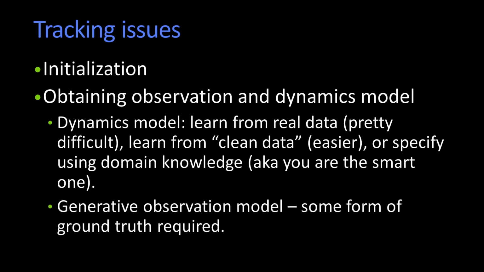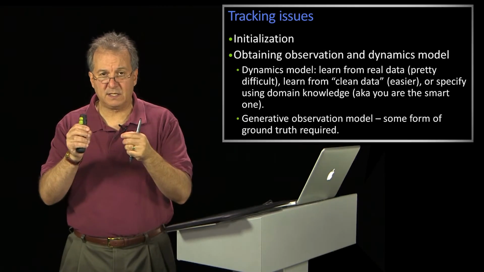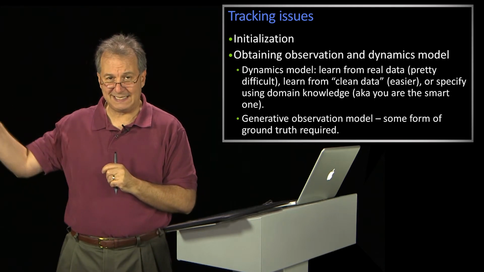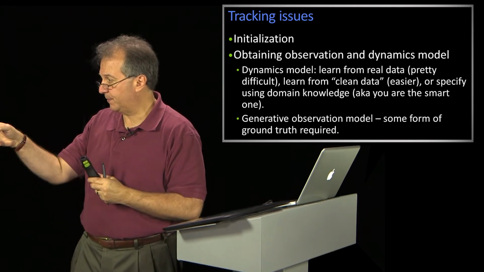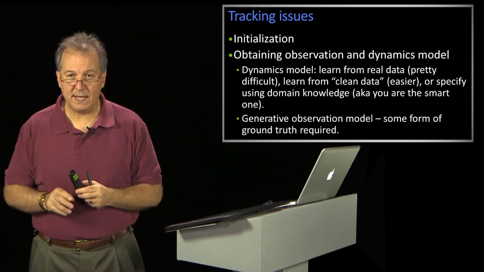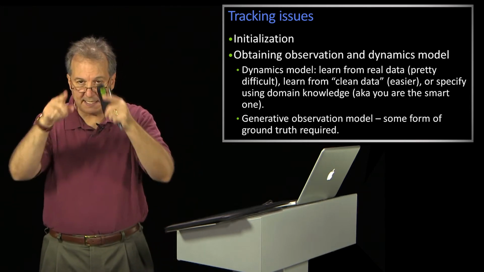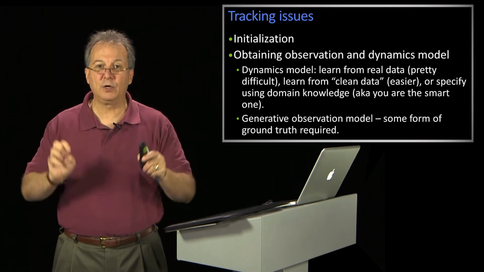Now for the observation model, typically it says generative observation model. What that means is, remember we did the model for the robot sensing distance? So if I knew the wall was 3 meters away and I take some measurements and I collect them and I get a distribution, now I know what my distribution would be. The trick is I had to know that the thing was actually 3 meters away or 2 meters away, right? I have to know the ground truth. So you have some sort of absolute sensor measurement.